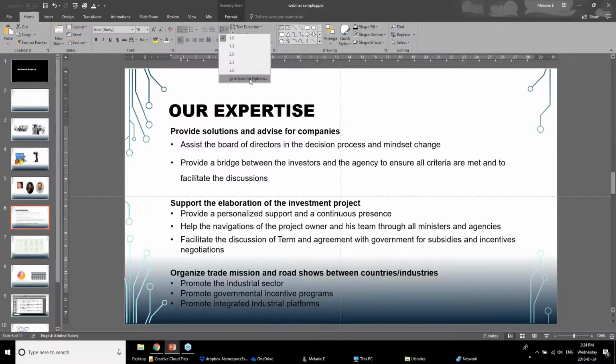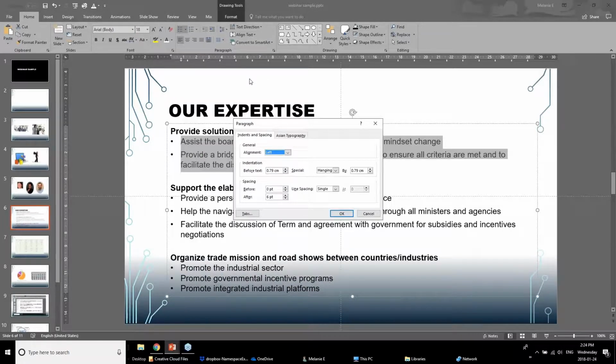But if I actually click on the line spacing option, it opens up a little box that gives me some options. Now, I can play around with how much spacing. Say I want my bullets to be more indented, just to make it easier for my audience to actually see that there are bullets. I can also fiddle around with the spacing. Right now it was set to 6, but I might want to change the spacing to 12.